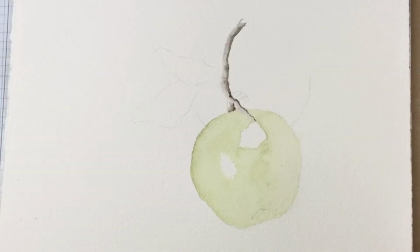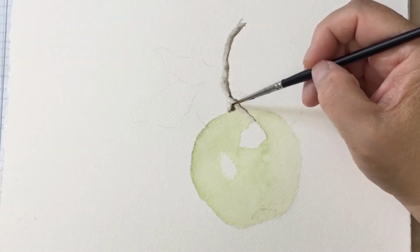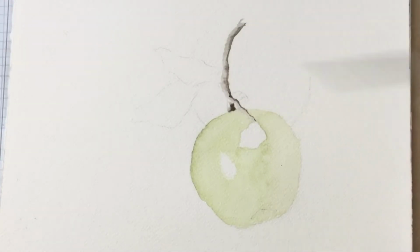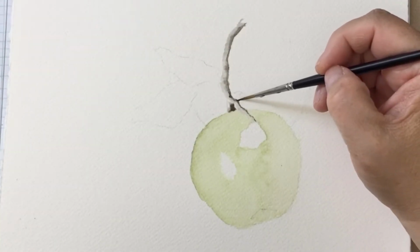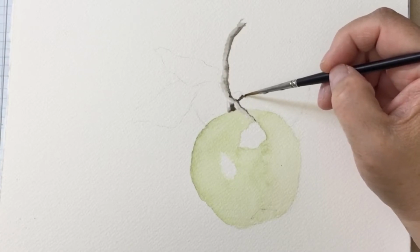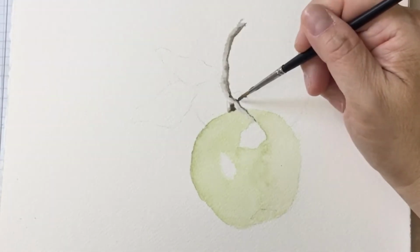Okay, and while this is still wet, I can drop in a little bit more sepia paint here. I can either do it now or I can come back and do it later. And then now I'm doing the stem that's coming out of the tree and going into the second apple that is on the back side.